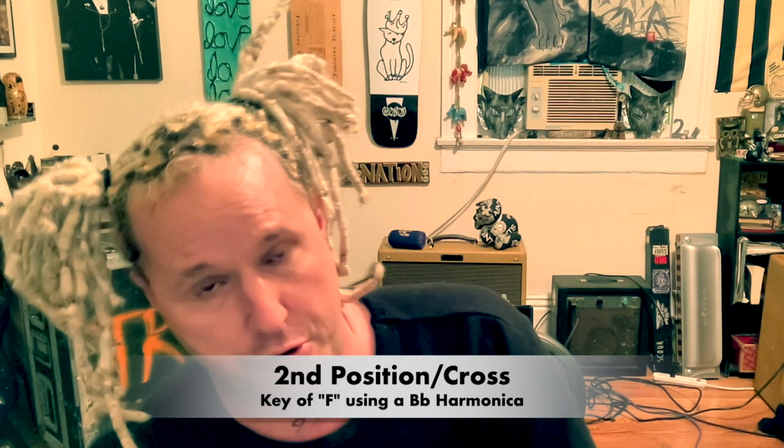Now you can make it matter by picking the notes on the harmonica that relate to the chord changes. That will help a lot. But really, any combination of these notes will work anywhere on the harp. You're dealing with basically an open-tuned instrument. Speaking of tunes, we're in the key of F today on a B-flat harmonica.